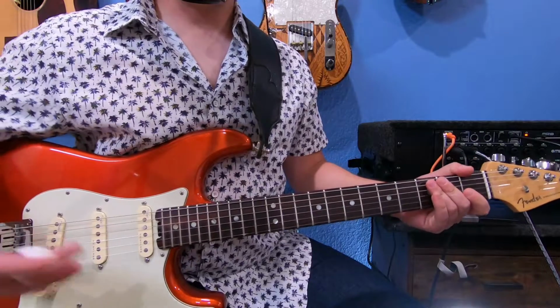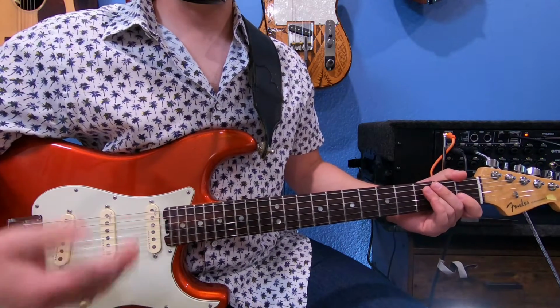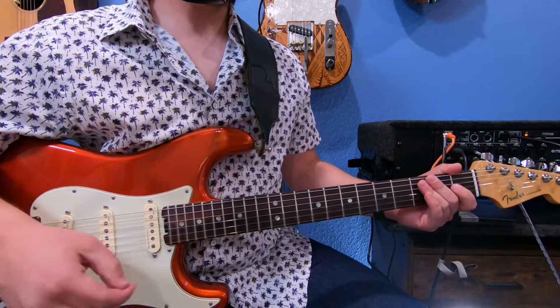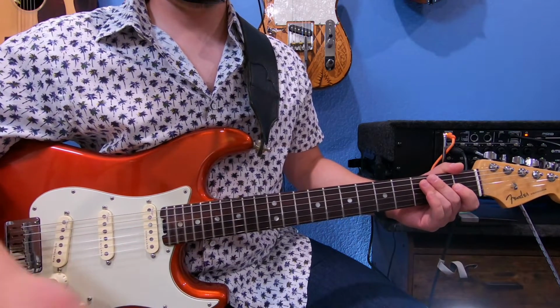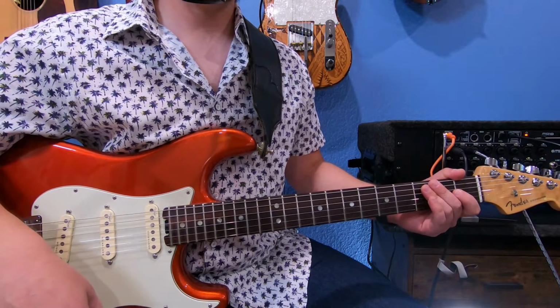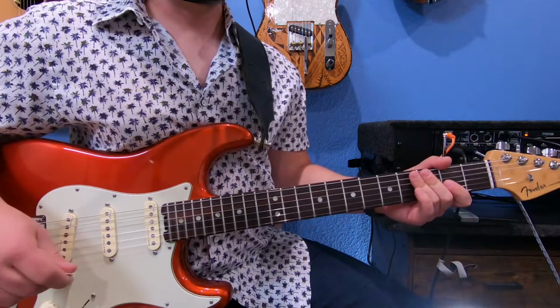Okay, so now all the notes we're going to see are out of those two scales, the major scale and the minor pentatonic scale. And remember, where you are playing chords, you're going to use the same scale that matches that chord letter. So if we have an A chord, we're going to play the A major scale. If we have an E chord, you play the E major scale or the E minor pentatonic scale. All right, now let's jump into the song. All right, let's go trippin'.